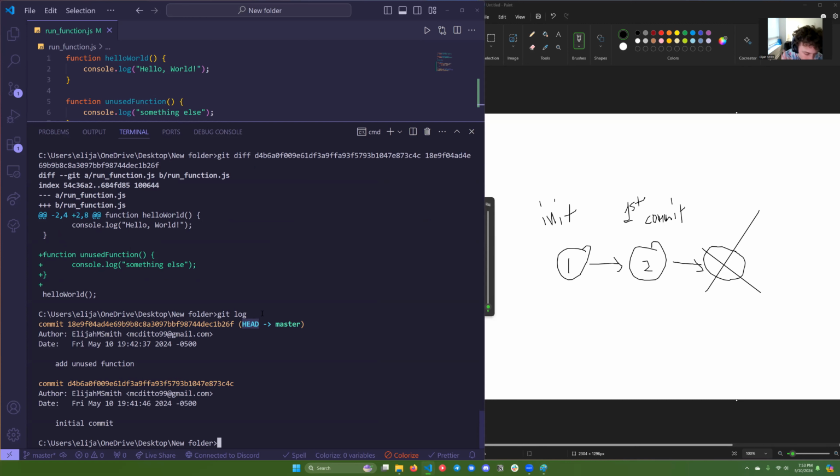But with Git, they have a special reference, I guess you can call it, that always points to the current state of your branch. So we're on our master branch, and the head of this master branch is this most recent commit.